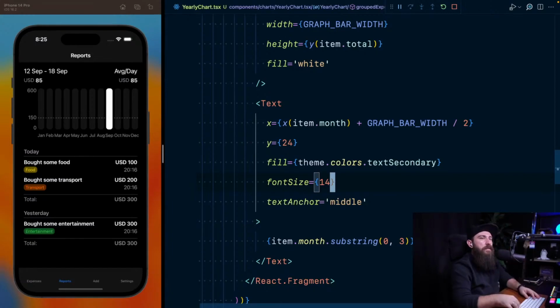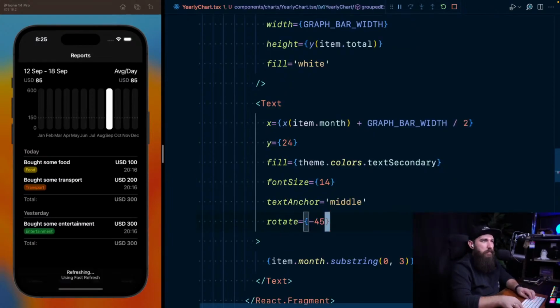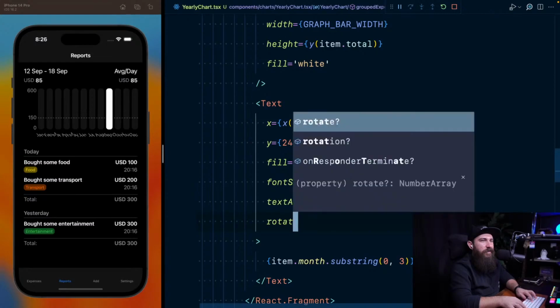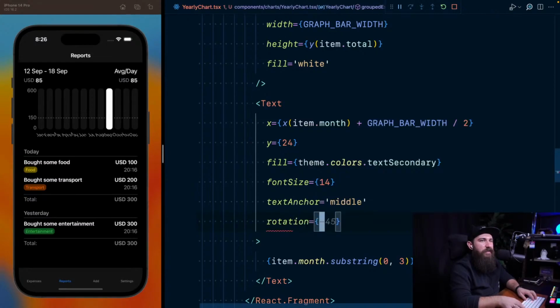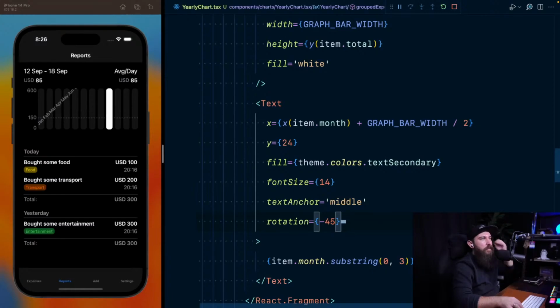Unless, oh, check this out. Rotate. Yes, please. Minus 45. What? Not each letter. No, wait. Rotate. Rotation. Damn.